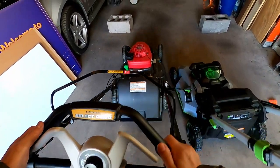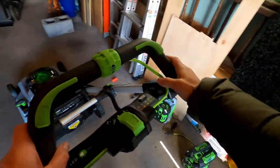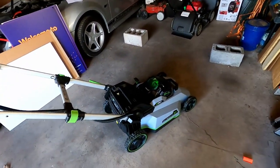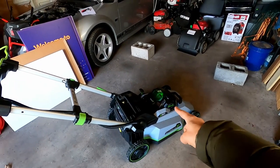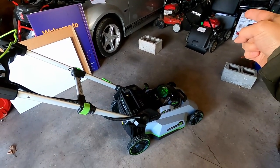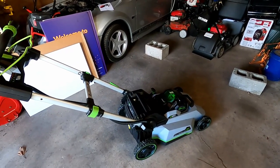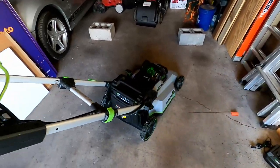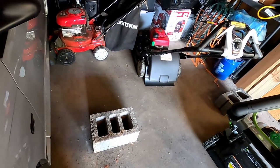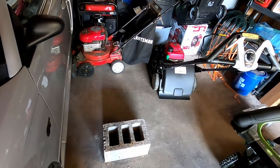Okay, so I wanted you to hear that, because one thing that we are not really doing in our lives is protecting our ears. When you're using power tools that are loud, you're damaging your ears over time. I find I don't need to use earmuffs with this mower, but I definitely do need to with the Honda mower and a lot of the other tools that I use that are either electric or gas. So to me, that is just another reason: the reduced noise of the mower.